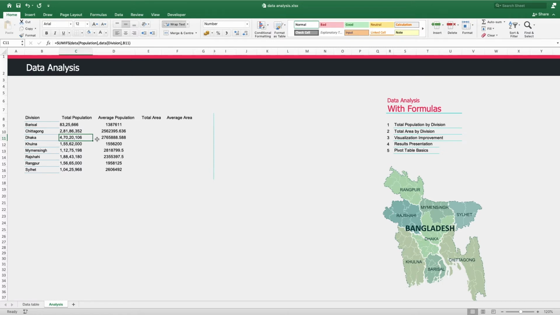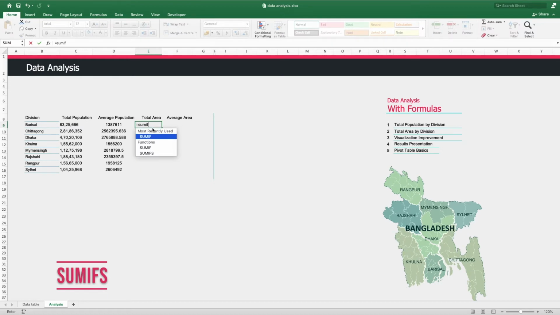Okay, and we will now see the total area using the SUMIFS formula once again. So I will write SUMIFS, first parenthesis, data, third bracket. Then from this data I will choose this area, then close the third bracket, comma, then data, the table.